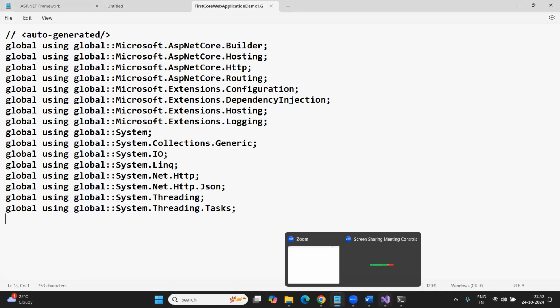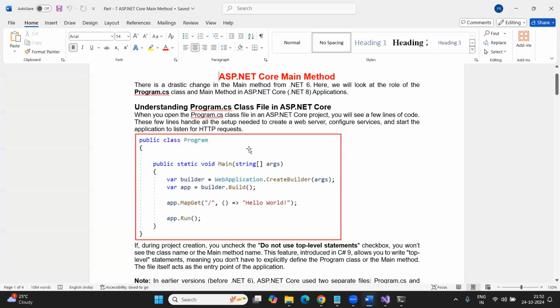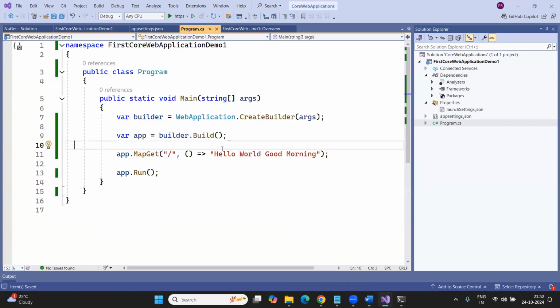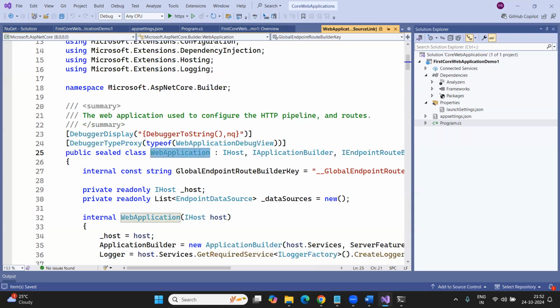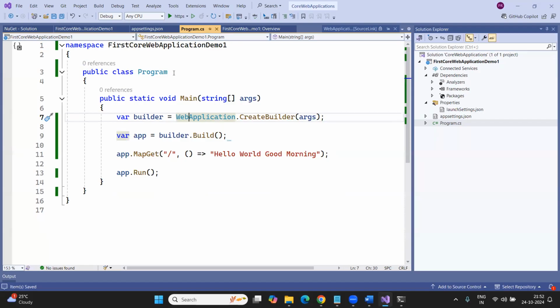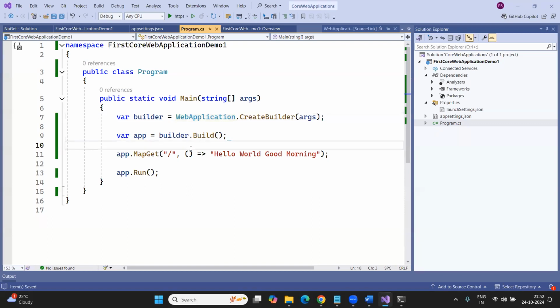Got it. Thank you. These are very basic things, but we should know them. If someone asks you how it is possible that I am creating this class, and this class belongs to a namespace that I have not provided here, but I am not getting any compilation error, how is this possible? From where is the namespace defined? If someone asks you, how will you answer this question? If you know, then you can tell, yes, this is possible because of the global usings.